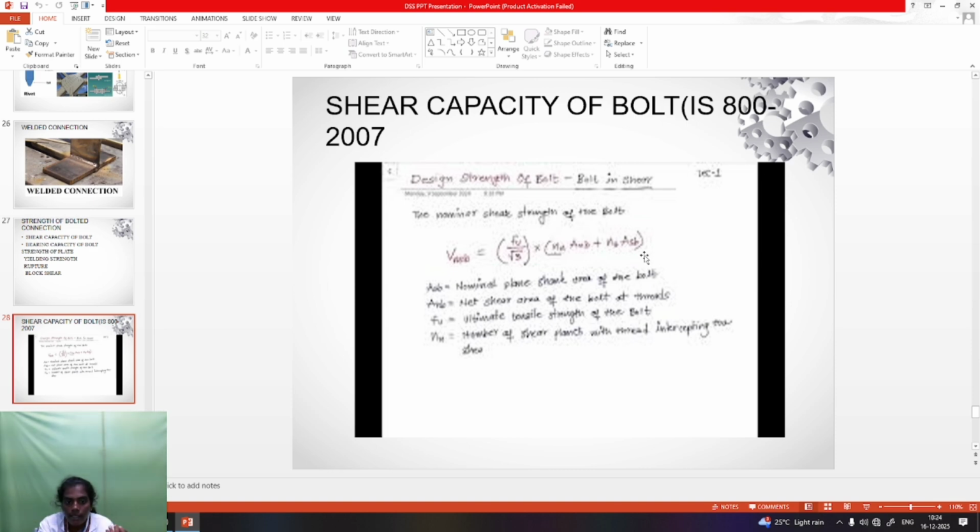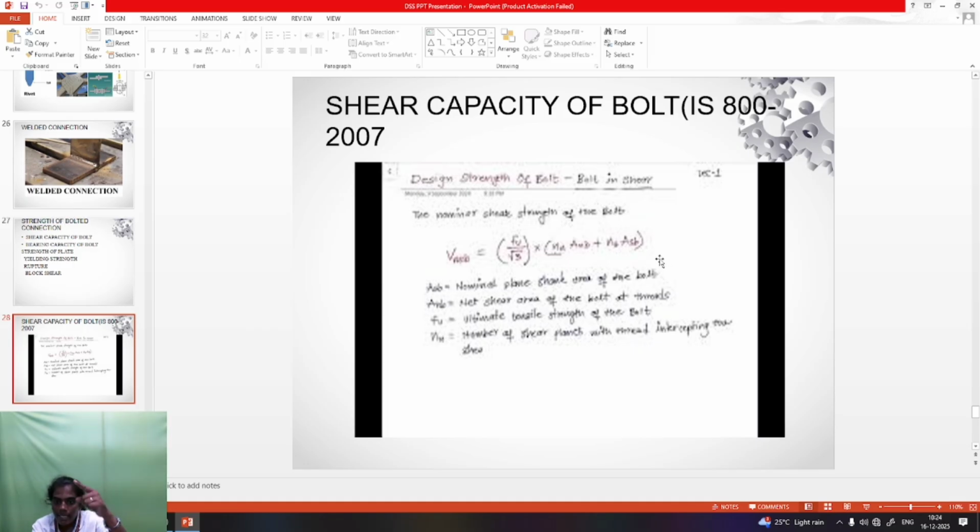The 0.78 consideration: the diameter of the hole is normally 22. The bolt diameter is 20, and the hole diameter is taken as plus 2 mm. So 22. So 100 minus 22 is 78, divided by 100 means 0.78. So this is the percentage of the thread section. You take the ratio 0.78 times 5 by 4 d square.